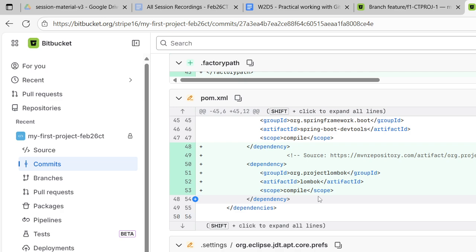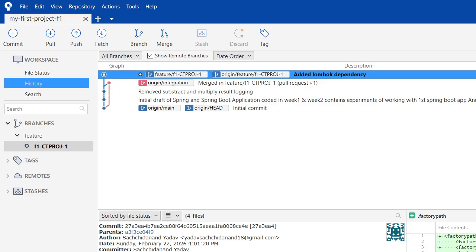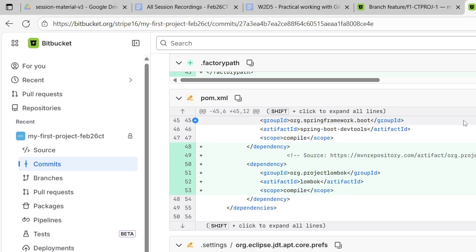So we code, we type, we make some changes in our feature one project, and test that it is running successfully. Then again we go here and it is reflecting here, and then we stage, we save, and then we push, and it is coming here. You can see that this is the practical working of how we push code from the local repository to the cloud platform. That's it.